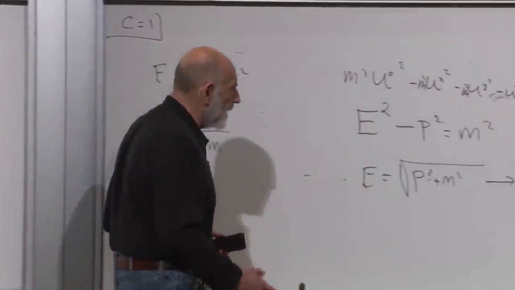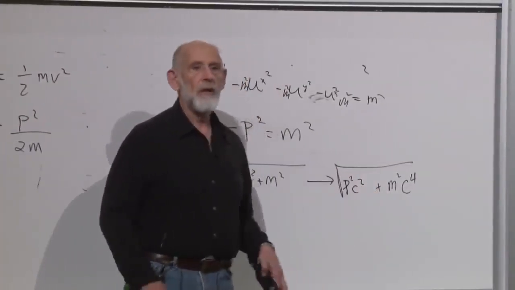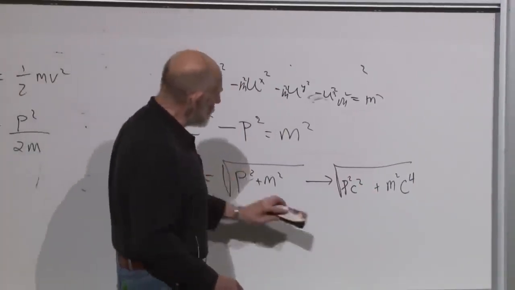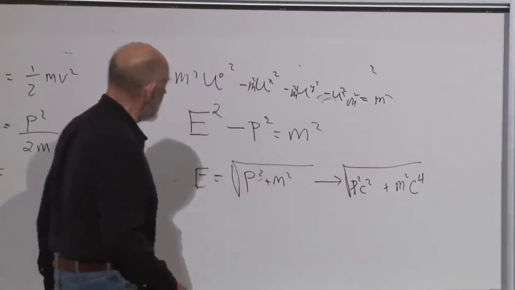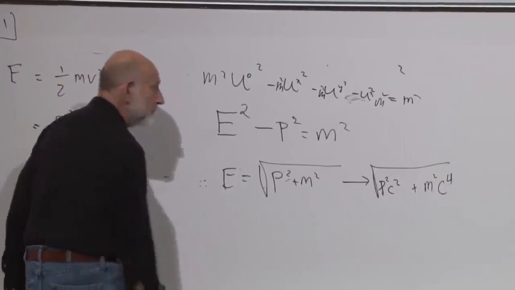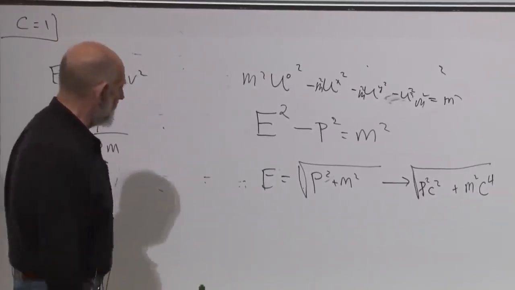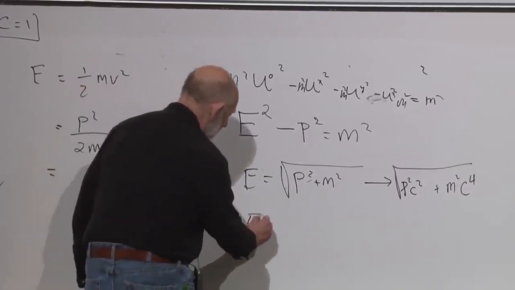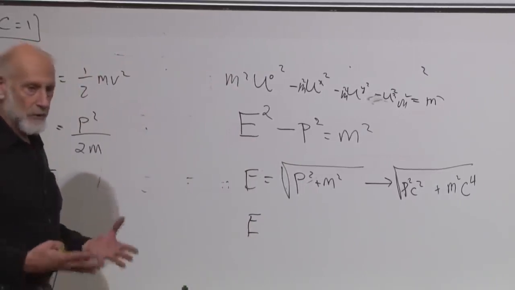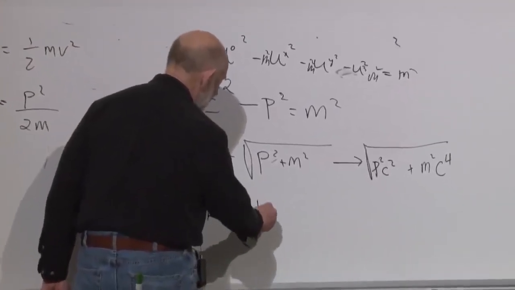Now, from this formula, we can immediately take the limit that the mass goes to 0. We had trouble thinking about a photon in terms of velocity, but we have no trouble thinking about photons in terms of this formula. What does it say? The mass term becomes 0. Energy becomes equal to the square root of the momentum squared times the speed of light, which is just the speed of light times the magnitude of the momentum.